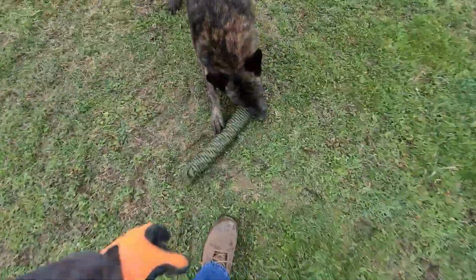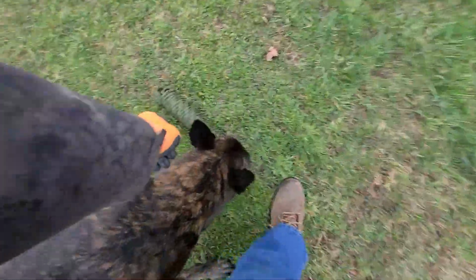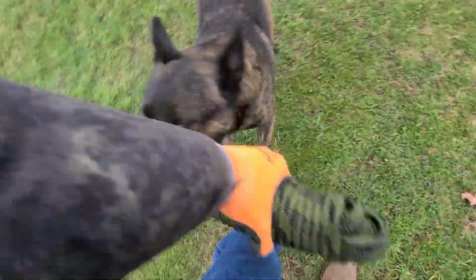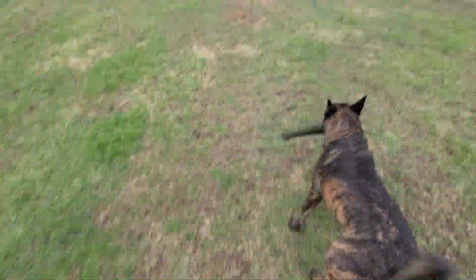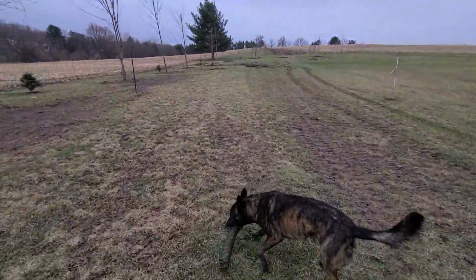Puppy, that is not a toy, bud. Oh, Echo, I need that. I need that, puppy. Come on, bring it out here. Good boy. Alright, we're going out to tie up. Come on, buddy.